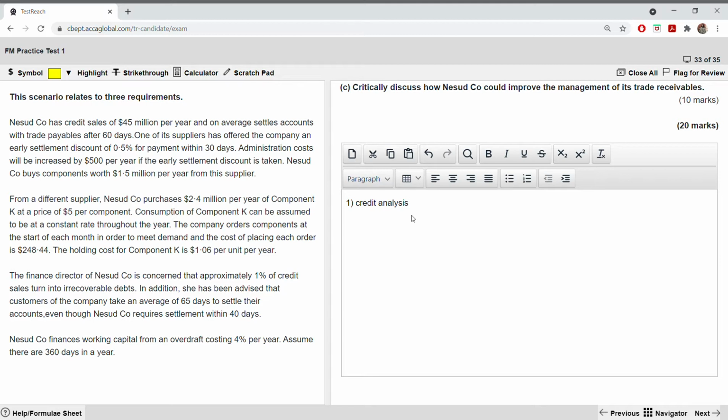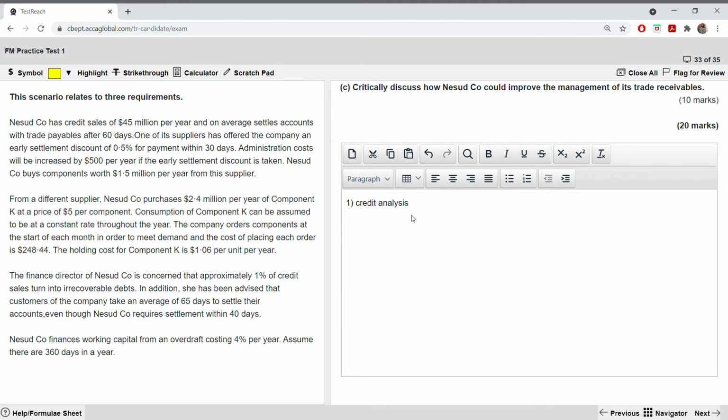So what is some relevant information that you can use to do credit analysis? You can check their bank reference, their trade reference, reports from credit reference agencies, records of previous transactions, and annual reports. Sometimes the company might set up its own credit scoring system, where the company gives a credit score to its customers. They will be setting their own system.